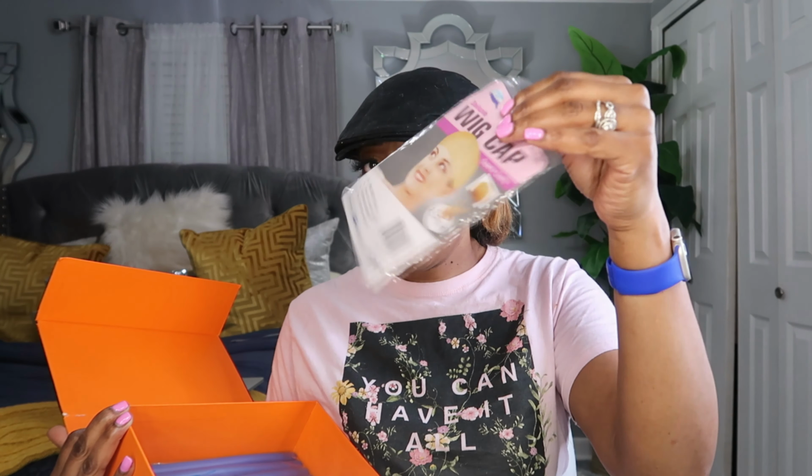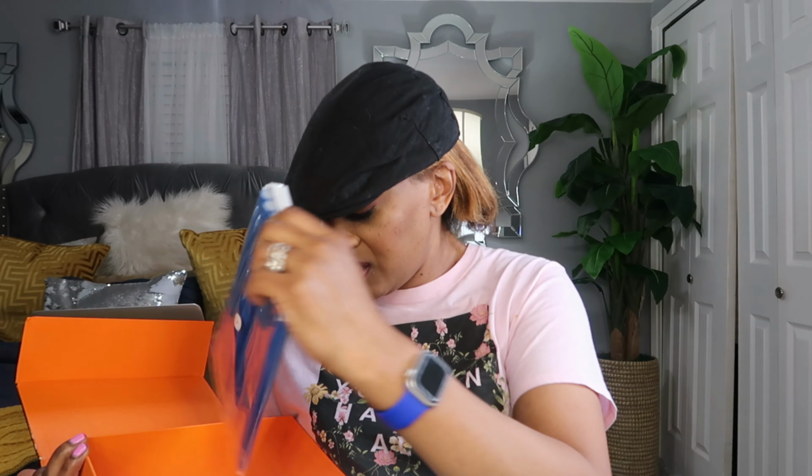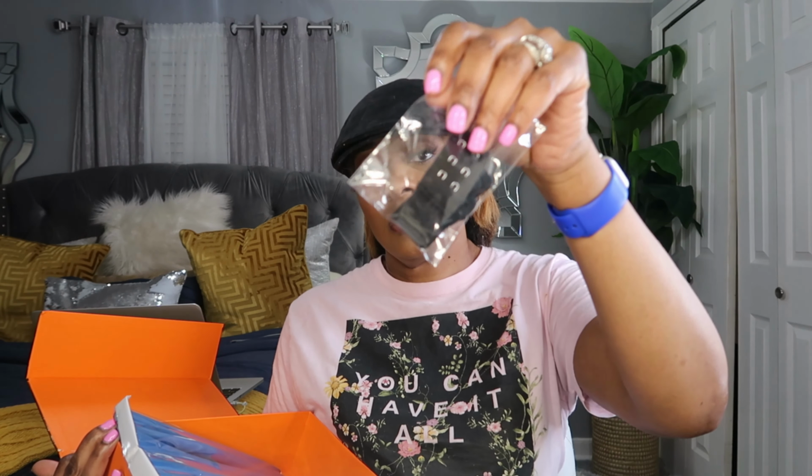Okay, so they sent a really nice black comb. They sent a wig cap, an edge brush, a cute little pink edge brush. They also put in some, what, flexi rods? That's cute. And this here to tighten up your unit. Okay, so let's look at the unit that they sent. Let's look at this unit.